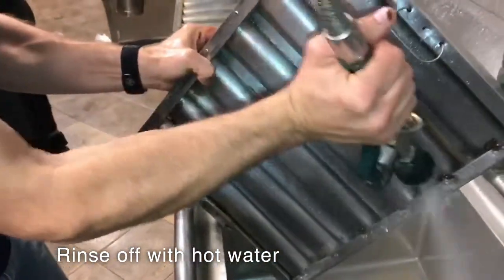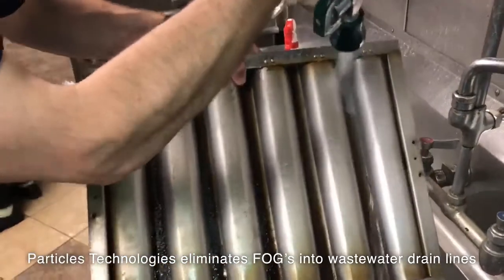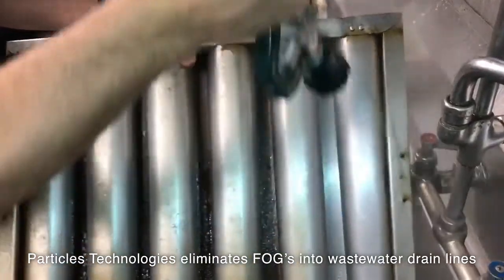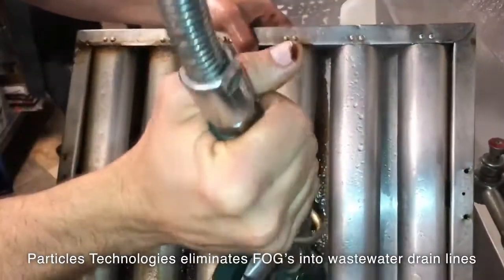Particle technology eliminates fats, oils, and grease before they enter the vent system. This is why the hood is clean and free of grease, and why it is safe to flush down the dish drain line. Grease no longer exists in the entire system.